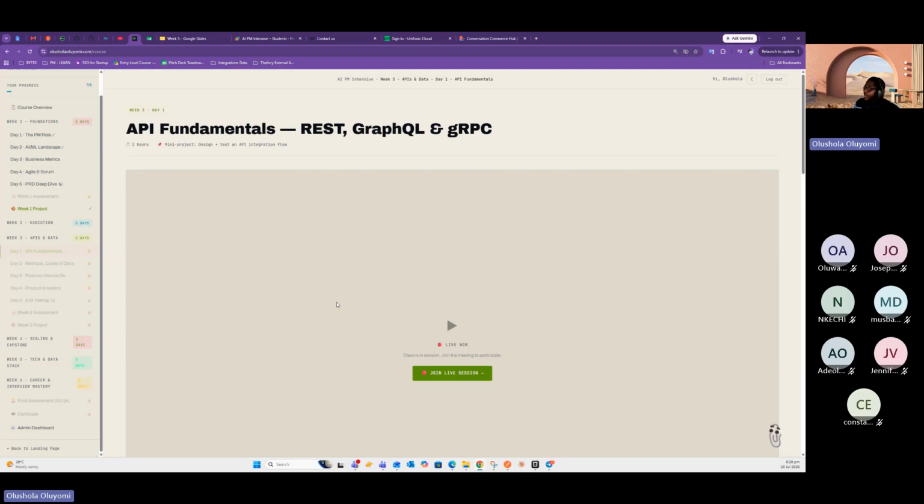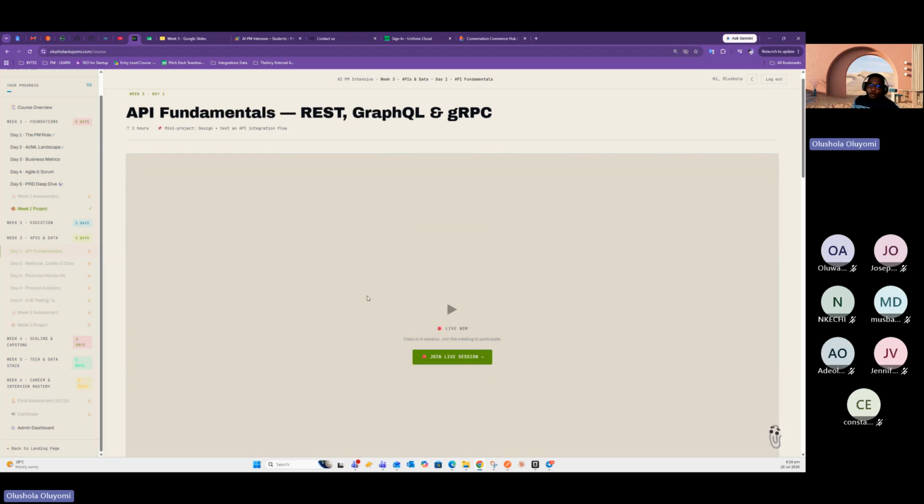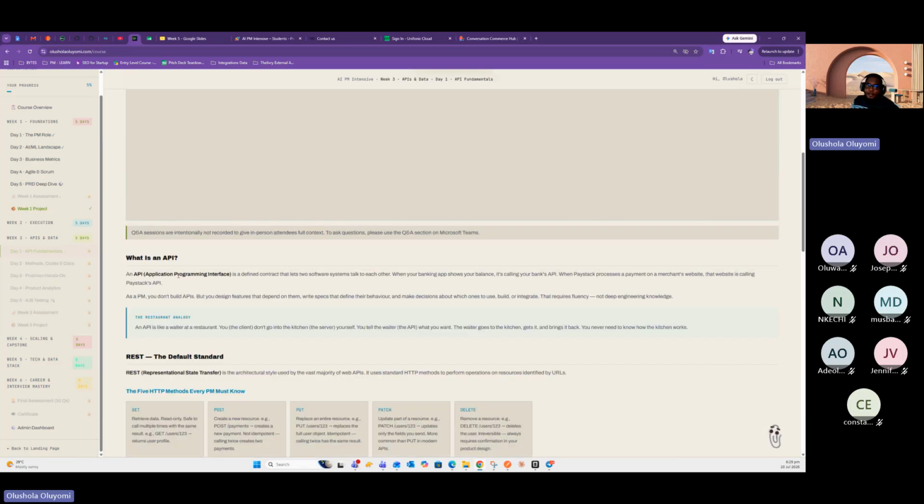So when you hear backend engineers, what those guys do is that they build APIs. Basically, they build that interface that allows the user to interact with the backend, which could be, like I said, your infrastructure, your database, etc. All right. So as I've explained, an API basically is that contract that lets two software systems talk to each other. It could be backend to backend, like the example I gave right now.